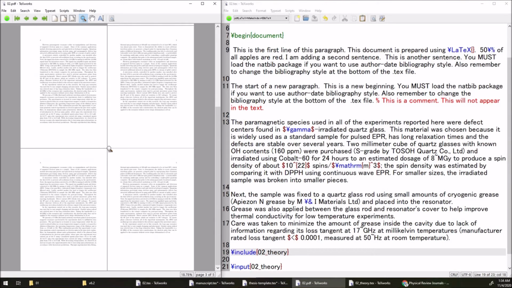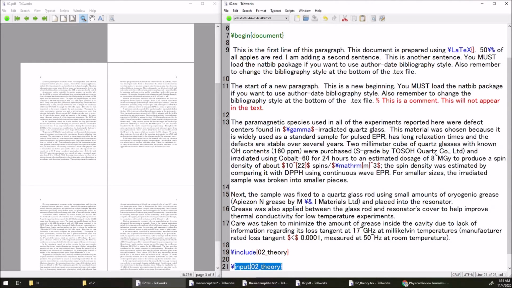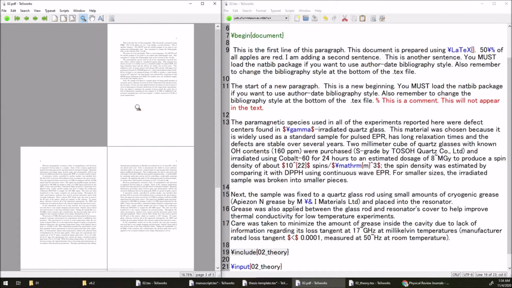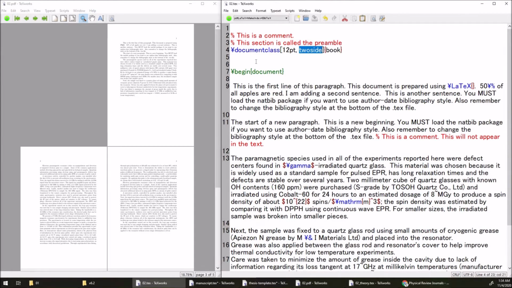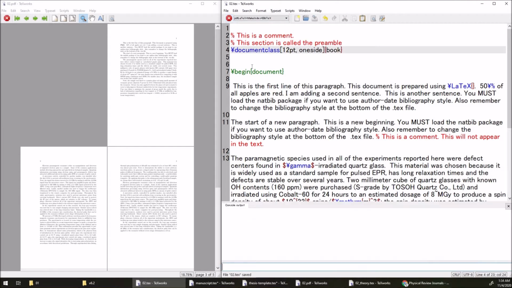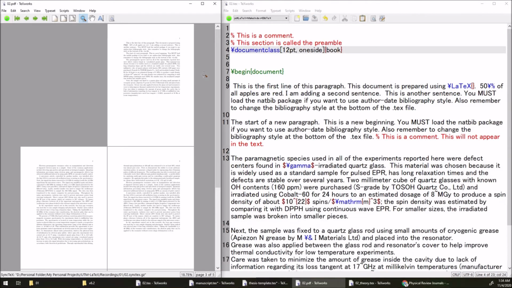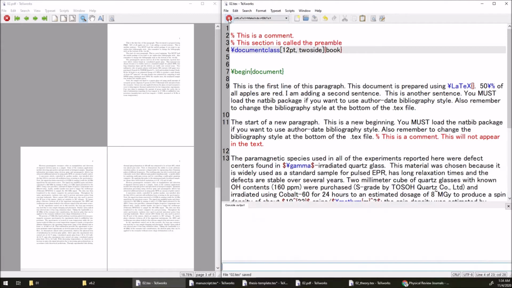Okay, so now this one here is connected to this, but this one here is actually here. So you can see this blank space is now empty, and the next paragraph is starting from a new page. Okay, so now this is two-sided. So with two-sided, you can see here and here. The numbering is opposite to each other. They are not on the same side. If it's one-sided, the numbering will appear on the same side because you are just flipping one side of the page. So if you are printing it front and back, then it's going to look like the previous version.